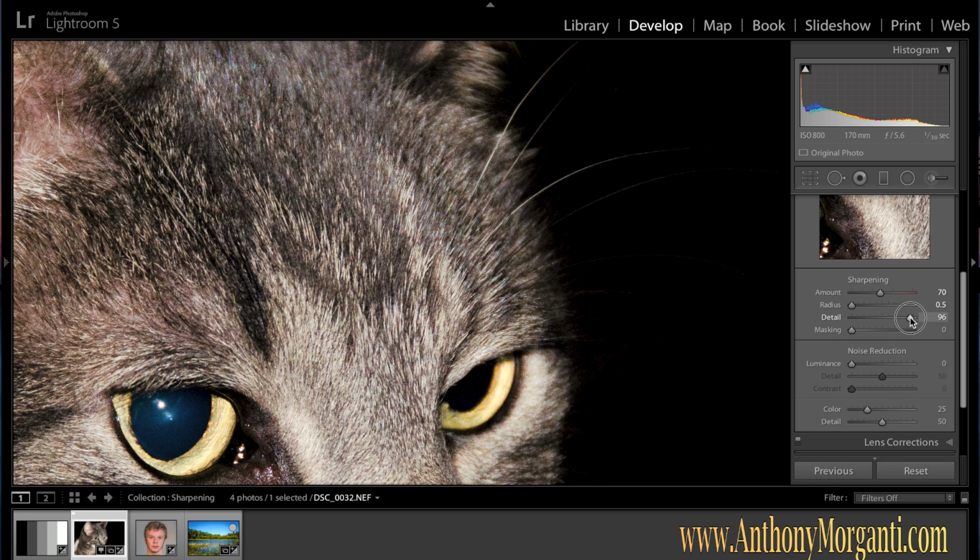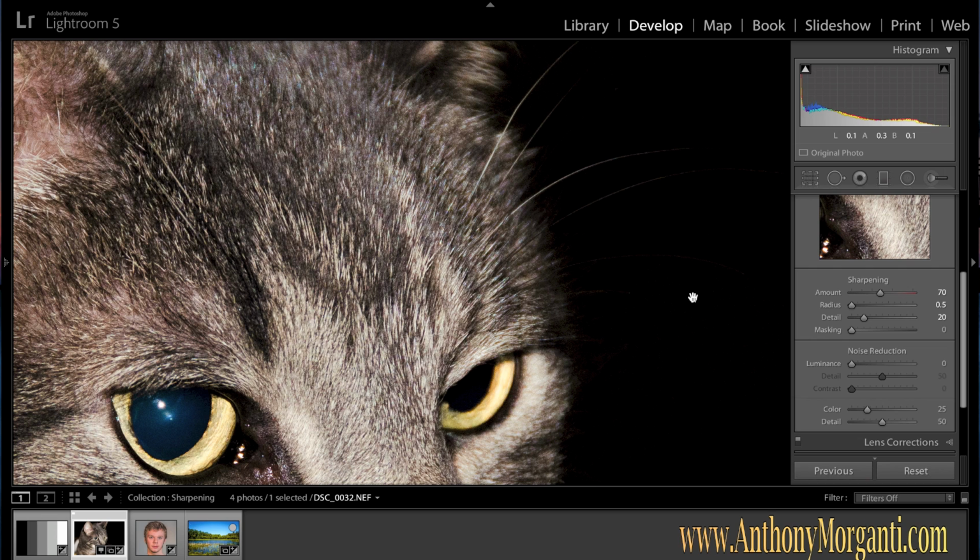And as I move it to the right, the dark part of the noise is getting darker and the light part of the noise is getting lighter, so it's making it more prominent. Also, these blue little specks are becoming more prominent too. So I'm going to keep detail pretty low until I see that noise is not as strong.